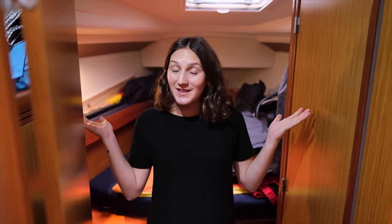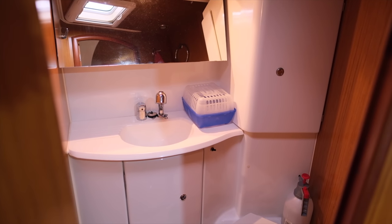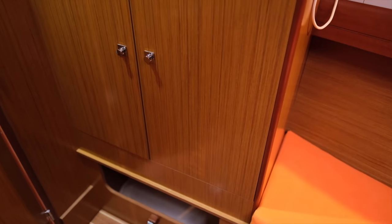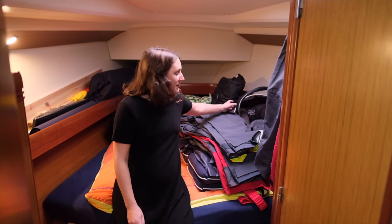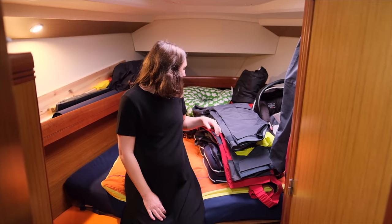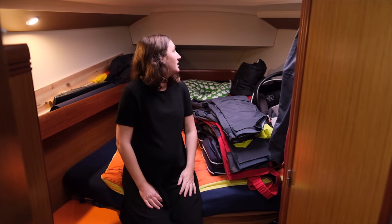Welcome to the v-berth, which would probably be a guest cabin on this boat given the big master cabin in the aft. We have a head with a toilet and a small shower, plus storage in a cupboard, behind the mirror, and underneath the sink. Two closets here as well. We keep some baby stuff that we've started to collect, including a car seat gifted to us by the owners Susanna and Christian - super kind. There's a good-sized bed, and a window in the ceiling so you get some good light in here.